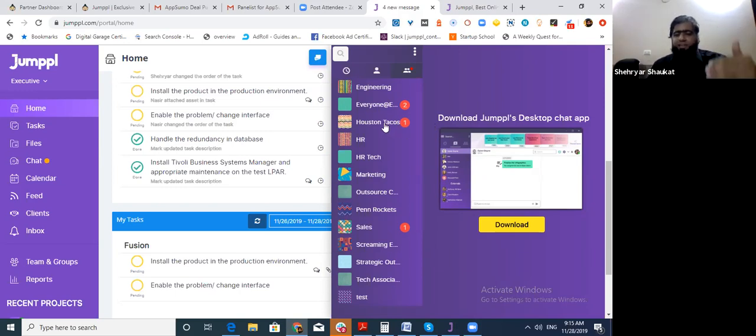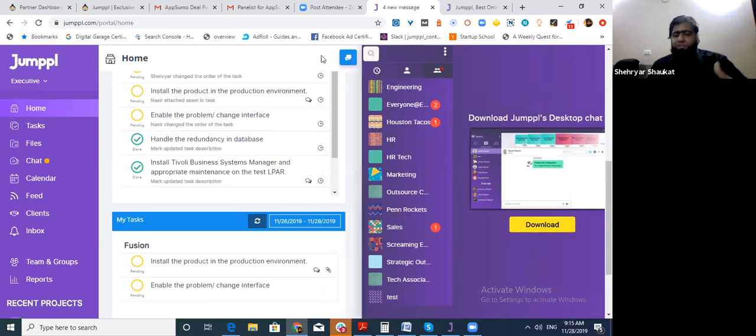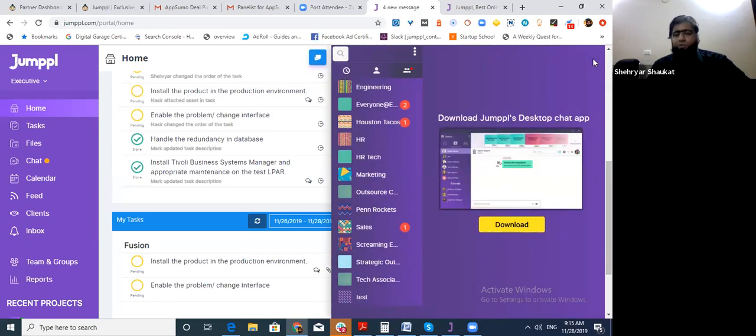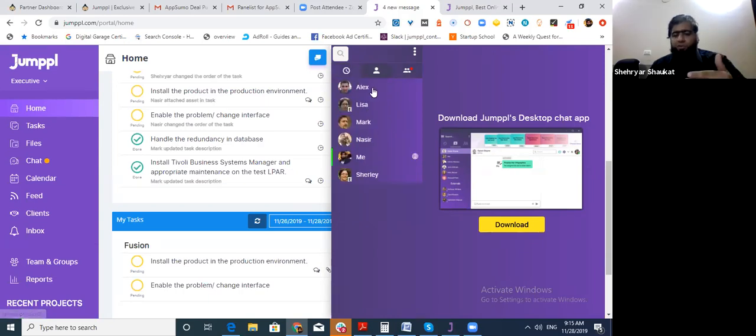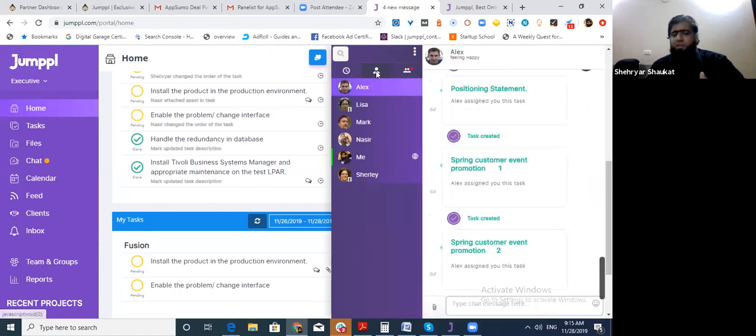So there's a very nifty chat module which is always accessible just from the touch of a button. And you've got the recent contacts, and then you can message one-on-one to anyone who is part of the organization, even if they are not part of the groups of which you are a member.